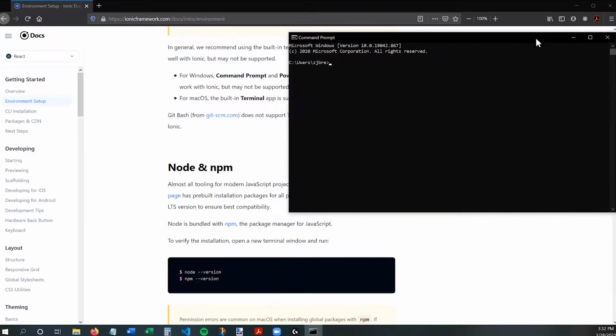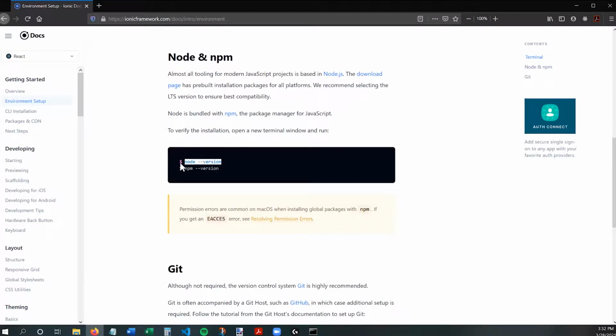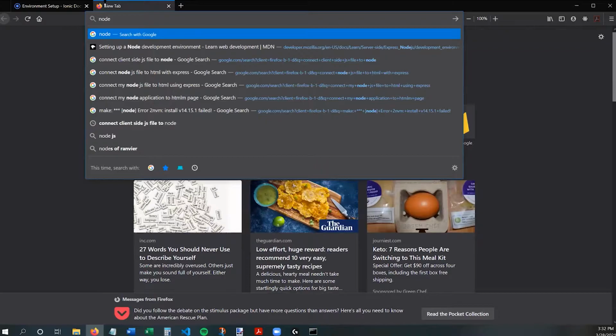and you need to make sure that you have installed Node and npm. If you type node --version and it tells you a version, then you know that you have Node installed. If you type npm --version, then you'll know that that's installed. So that's very important. Okay, that's installed, and npm is also installed for me. If they are not installed, you absolutely must install them.